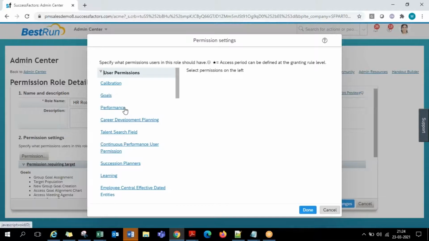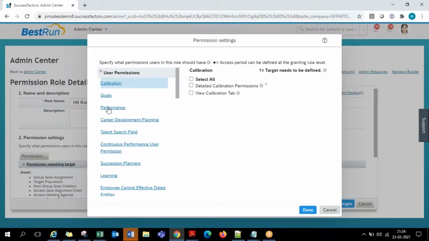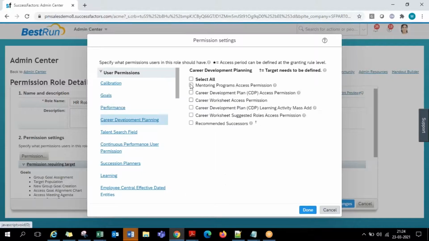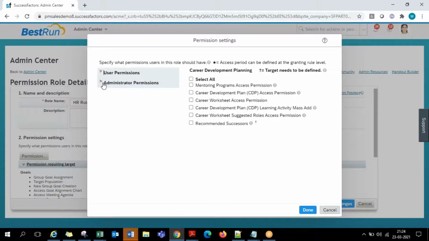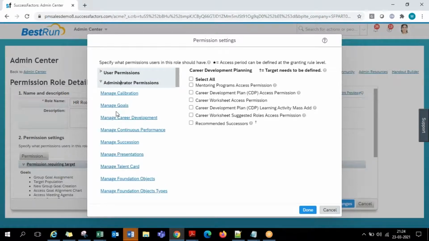You want to create an employee role, manager role, HR role, HOD role, CEO role. Any role is a user side of the checkboxes. Here, user side of the permissions is only what you are required to select among. Okay, and then what admin side means is anything that you are required to touch the configurations.